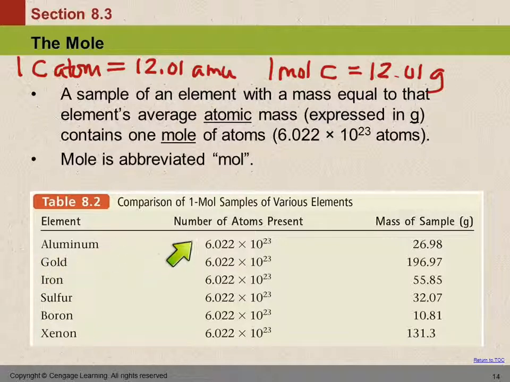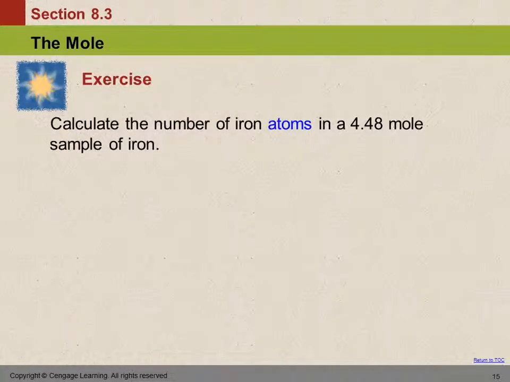The mass of that will be 26.98 grams. That's the number on the periodic table. A mole of gold, same number of atoms, but it weighs a lot more, 196.97 grams. That's because one gold atom weighs a lot more than one aluminum atom. And so just like with the jelly beans and the mints, same number of candies, same number of atoms, but it weighs more because each individual piece weighs more.